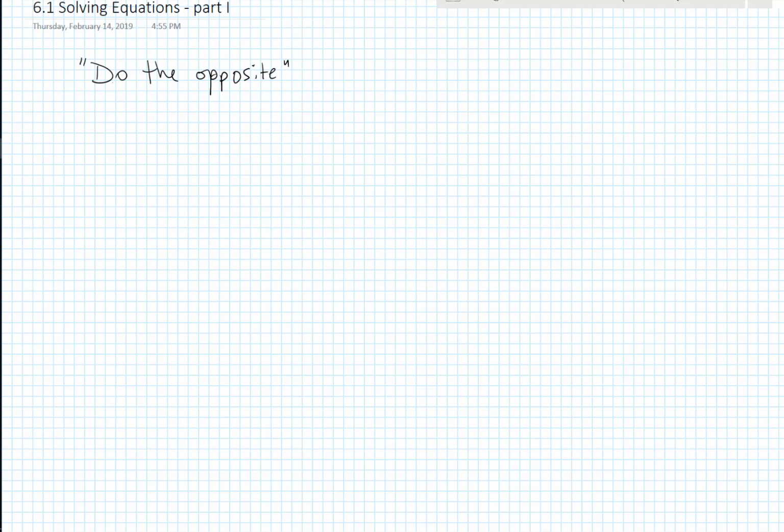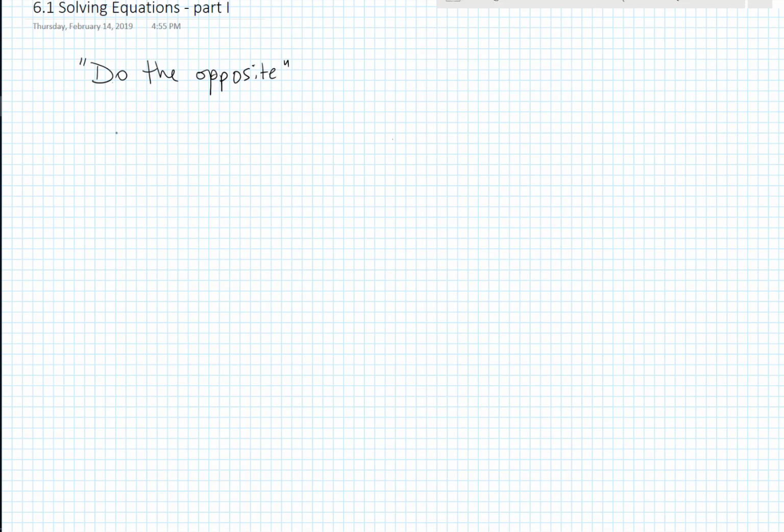So there's some general principles that we can follow, and one principle is to sort of do the opposite. We're going to be trying to isolate a variable and get to the point where we have the variable equal to some constant, some number. And you can ask yourself, well, what's happening to the variable? What are we doing to the variable? So I'm going to go through a few examples. The examples are pretty simple, but the techniques are very powerful. And you're going to be able to apply the techniques to much more complicated equations, but we need to start out with some very simple ones so that you get comfortable with those techniques.